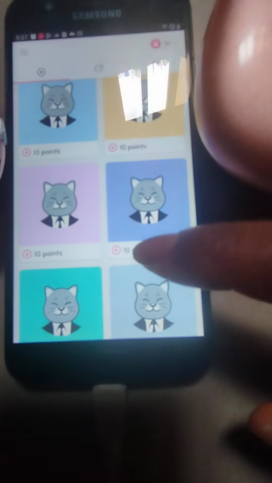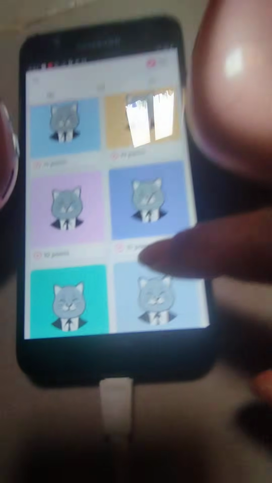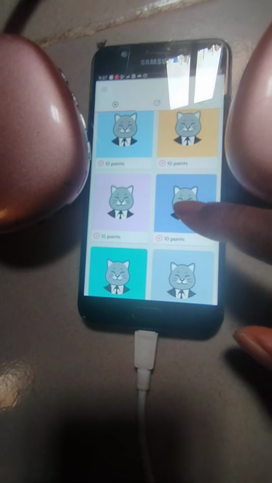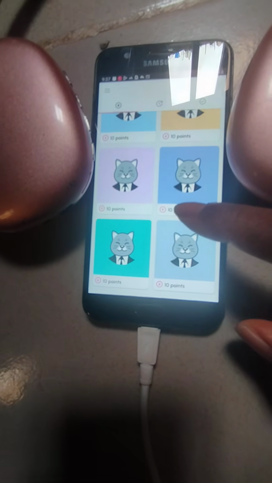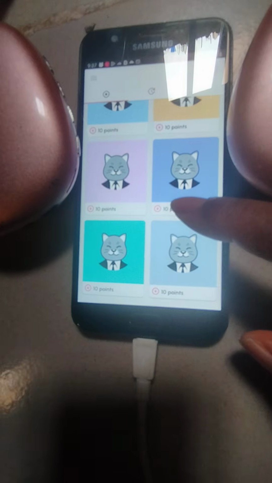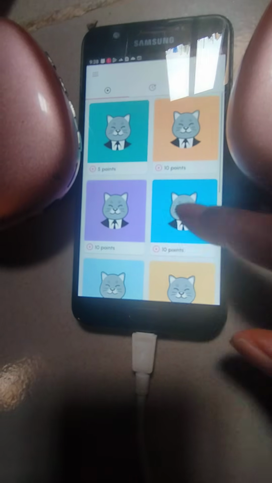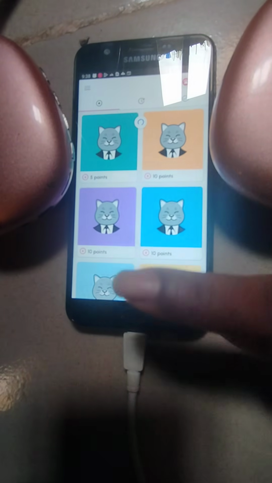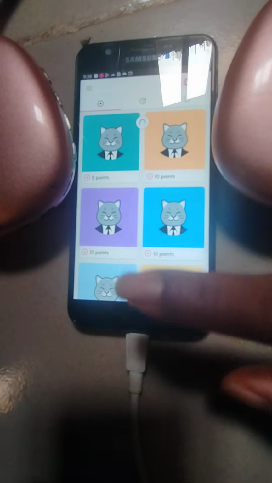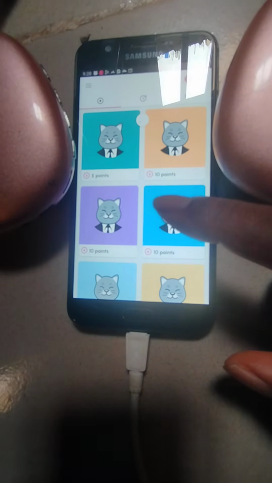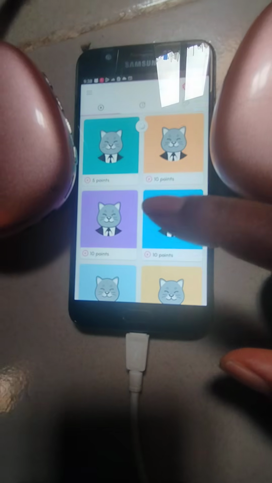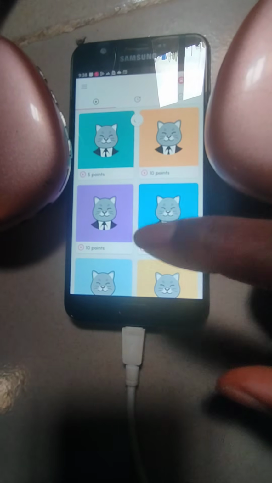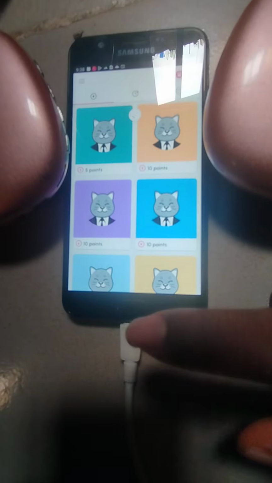Because once you share this kind of update, it's not that I don't like sharing. I love to share, but trust me, once I share it out there, you guys are going to misuse it, and before you know, these people are going to secure this thing too tight that we can't even access it again. But for now, I can actually access it. You can see I'm refreshing, and there is nothing like VPN displaying. And like I told you, you can actually use this particular method for your Airdrop. You don't need to be buying a cloud phone or anything. You can use this for your Airdrop and you're good to go.